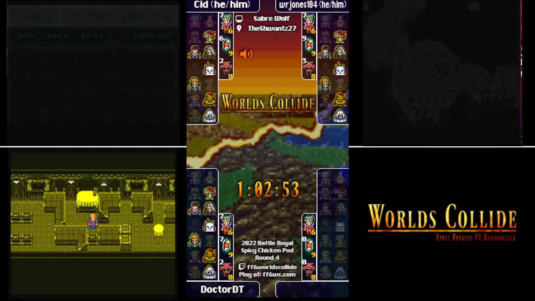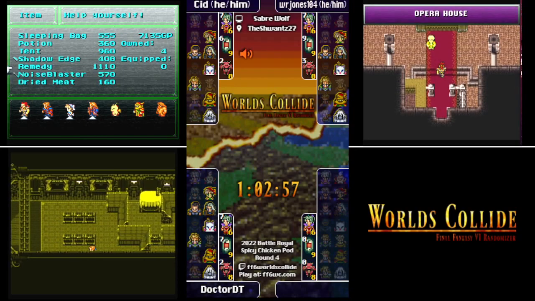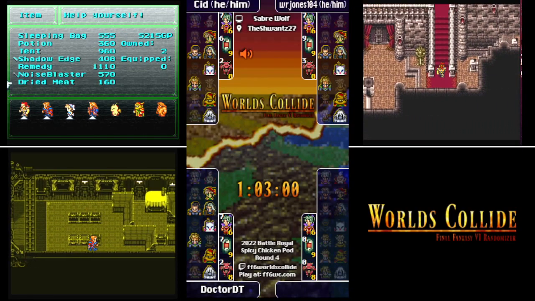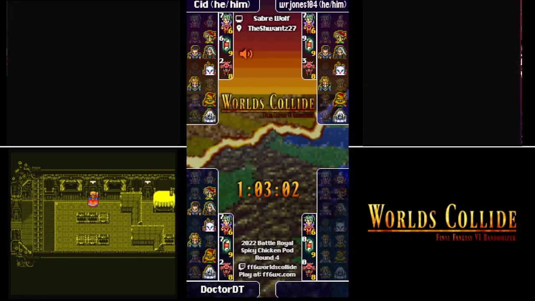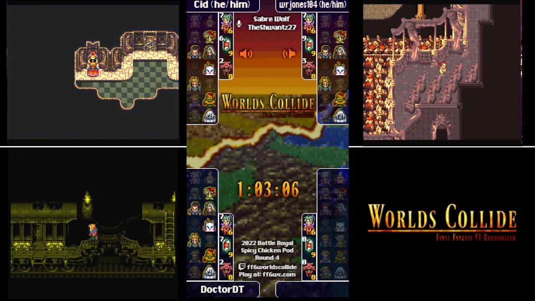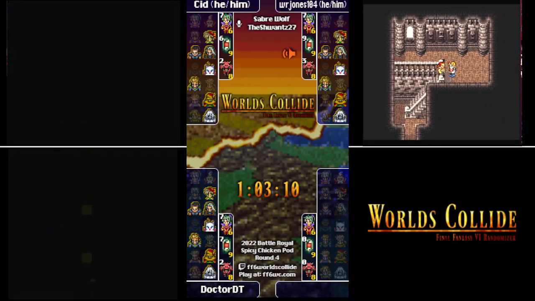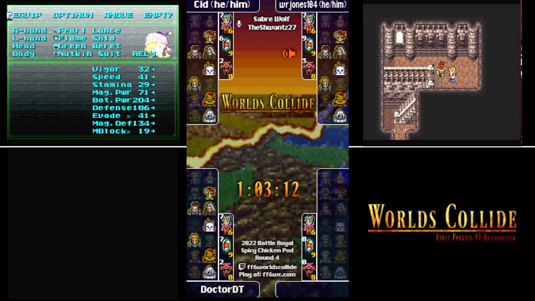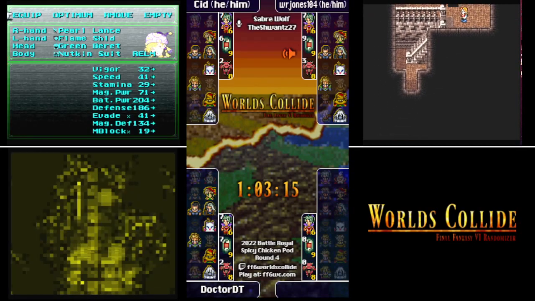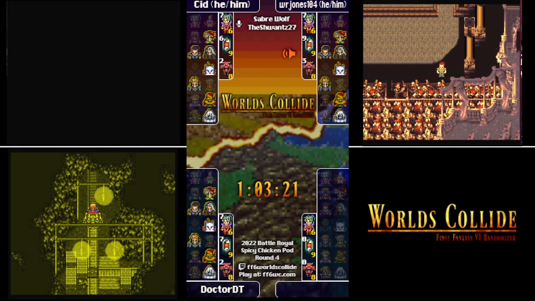Looks like Jones is going for yet another dragon. Maybe he's not keen on his levels. So this will be dragon number 4 for Jones. So he didn't do the Opera House dragon before. I thought he did. Was that Sid? No. Yeah, that was Jones. So yeah, he just gets thrown out.